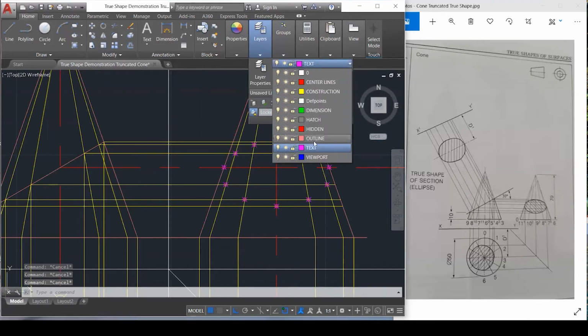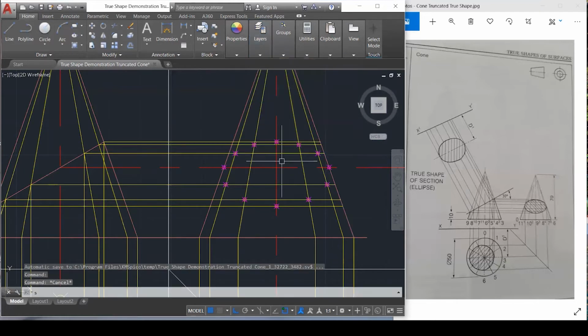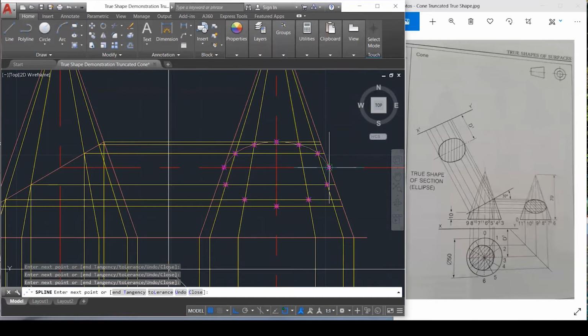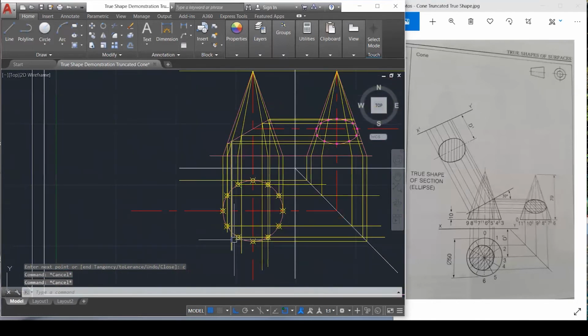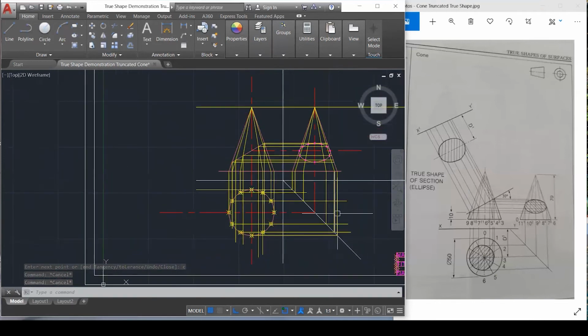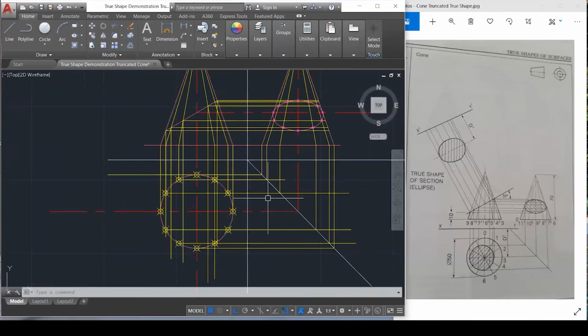Let me jump back on over now to outline there and put a spline. SPL is the shortcut for this command. Let me just go here and go right around and create my, it's not really a circle, it's an oval when you look at it from this side. Enter, that closes. Alright, so that's in. Alright, let's just trim here.